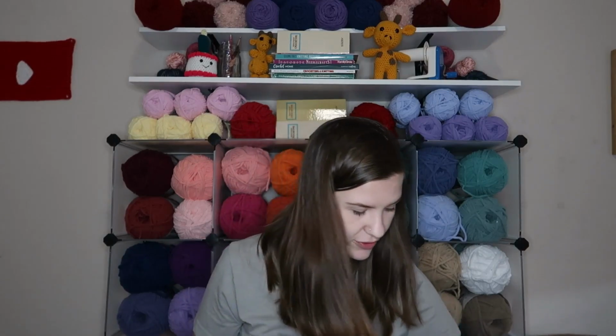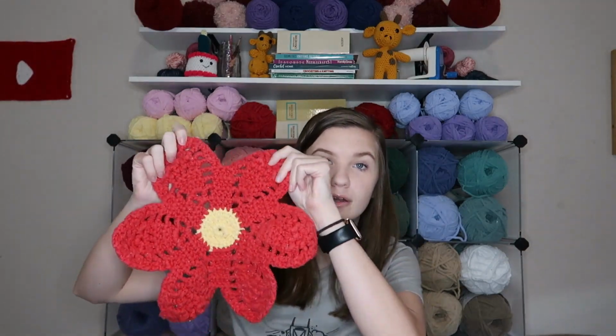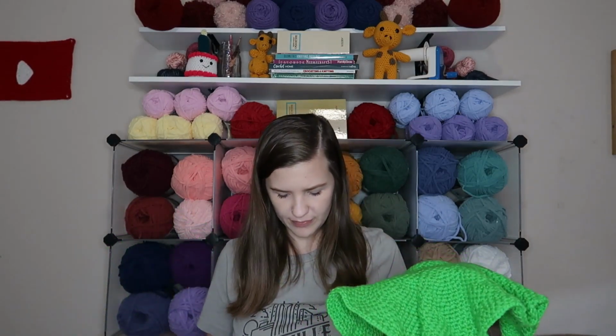So I'm trying to show you guys everything in a good order, but I'm not sure if I'm doing a good job. But anyways, a few more and then we're on to dishcloths. So this is a pot holder as well, kind of just to put on the table and put a pot on. And this one is obviously a flower. And then 2 more. I believe they were in with all of our kitchen stuff, so I believe that's what both of these are. And you just kind of put the pot on it, I believe.